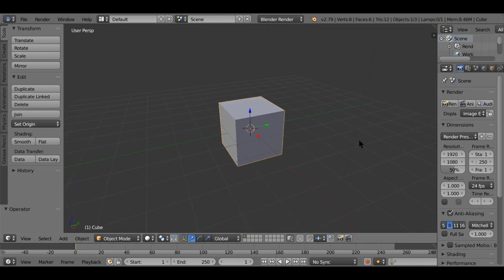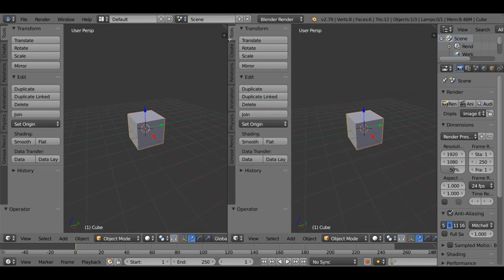Now another thing I wanted to show you before I even talk about more shortcuts is this small corner here. You see these three diagonal stripes at the corner over here. When you put your mouse there, you see it turns into a cross, and when you click it and drag it, you get a new window. So you should take note of that.